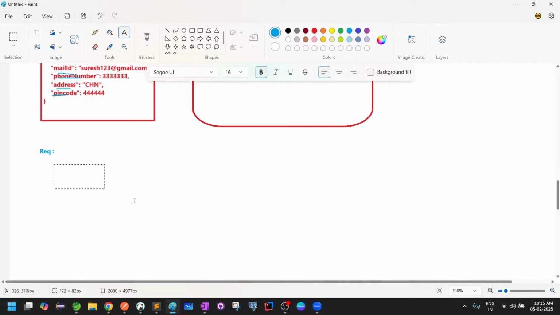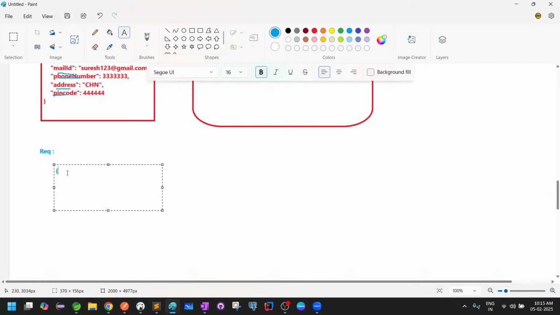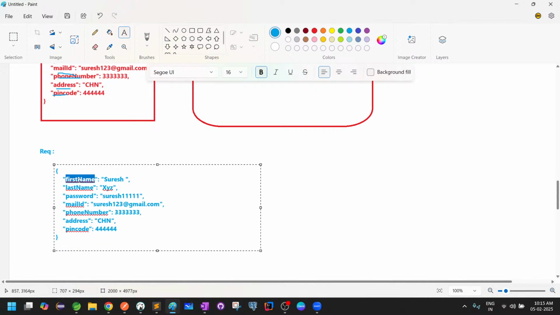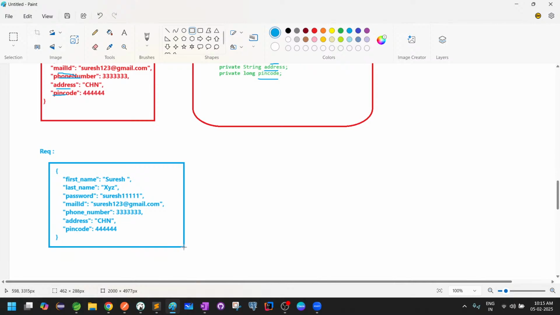My manager says, please create a REST service for user sign up by following this payload structure. I gave a dummy payload like first underscore name, last underscore name, password, mail ID, phone underscore number, address, pin code. So I gave a sample JSON payload like this to you.